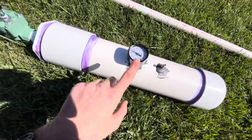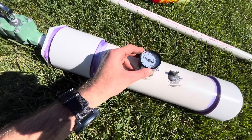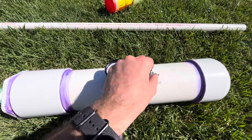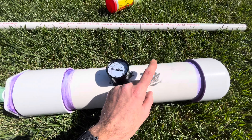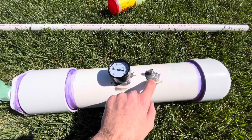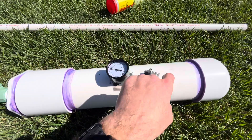And then we have another Cobalt branded item, which is rated to 190 PSI — this is just a PSI gauge. And then here is a Schrader valve. I'm not sure exactly what that's called, but it's not one from a bike tube; it's one that you can thread into the PVC.